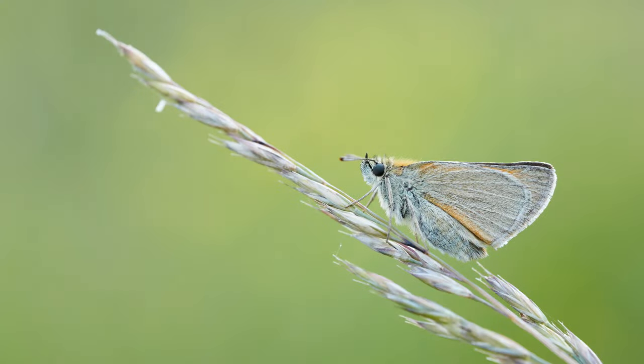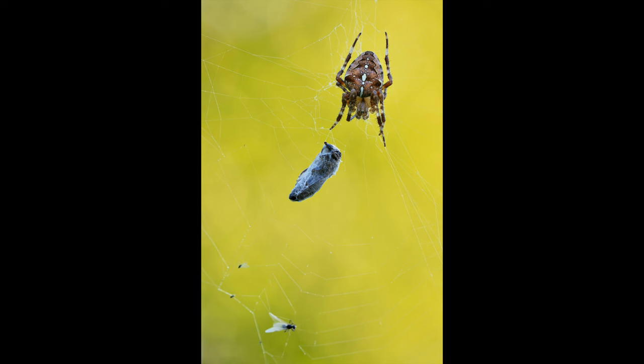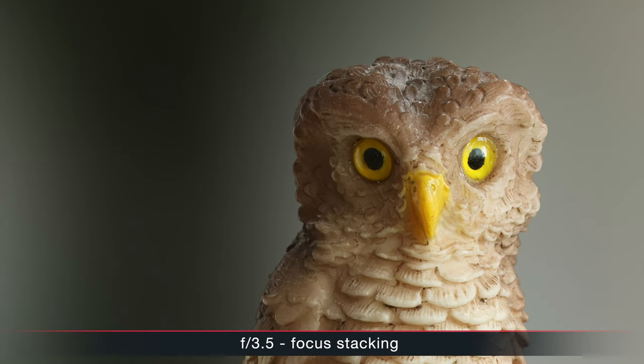When doing macro photography, we often have the problem of not having enough depth of field. Cameras such as the Canon EOS R5 have in-camera focus bracketing — the camera takes a series of pictures, say 30, shifting the focus a tiny bit between each shot. These are then composited on the computer for a larger depth of field. The R7 does this whole process in-camera, giving you a stacked image directly. In this video, I want to show how you can do it with your Canon EOS R7.